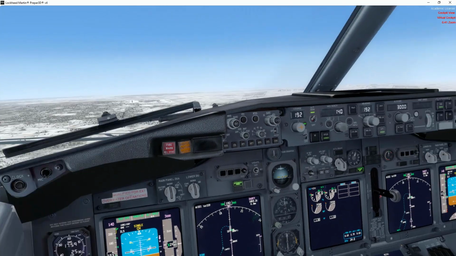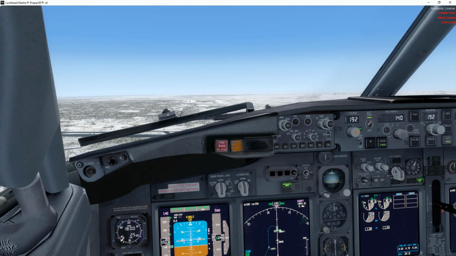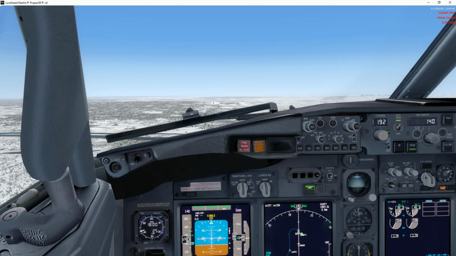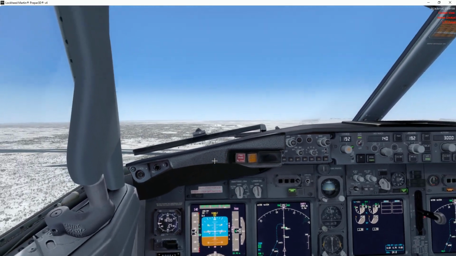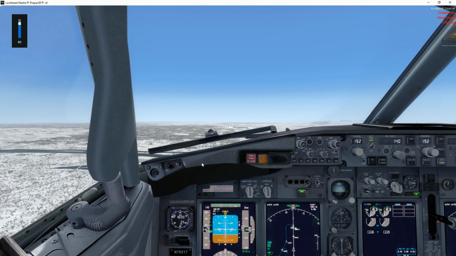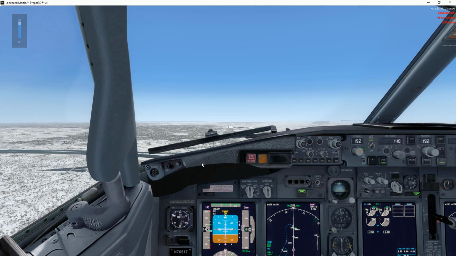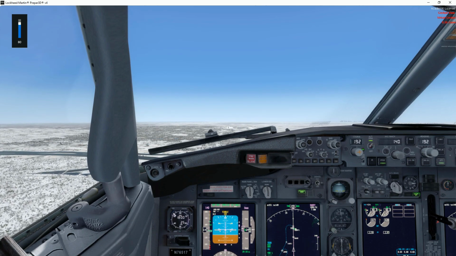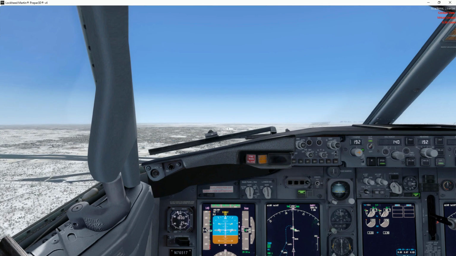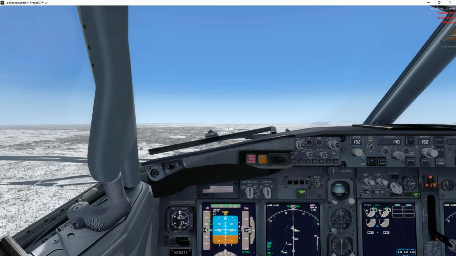Flaps 15. Drop the landing gear. Landing gear down.